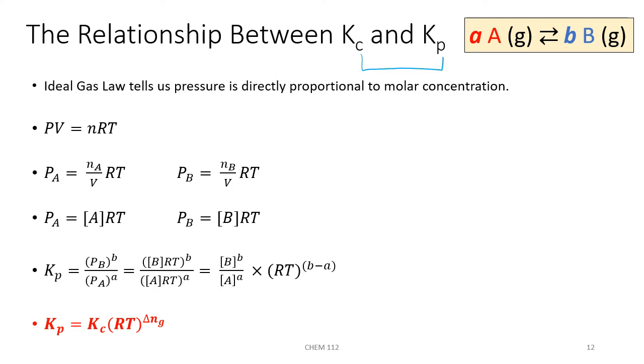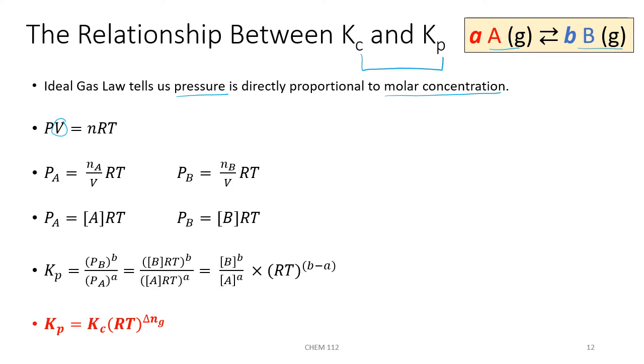We previously learned the ideal gas law, PV equals nRT. And the ideal gas law actually tells us that the pressure is directly proportional to concentration and molarity. So imagine that first we take our volume term and we divide both sides of the equation by that. And we're still going to look at this imaginary reaction of A going to B, and both of them are gases. So we could write the ideal gas law for A and talk about the partial pressure of A, and we could do the same thing for component B and talk about the partial pressure of B.